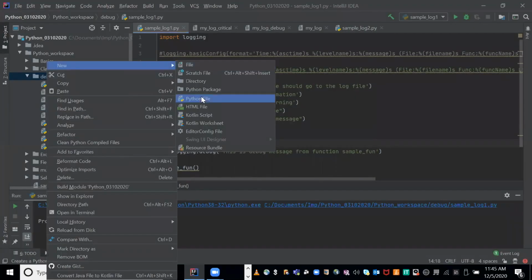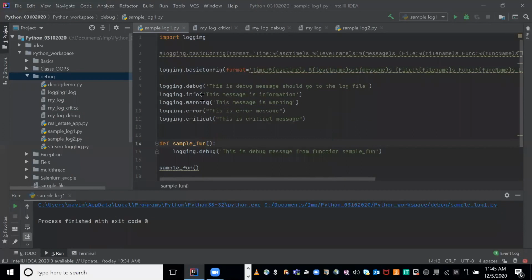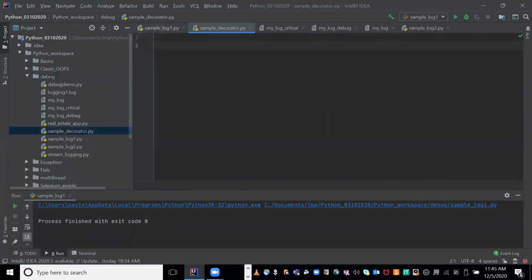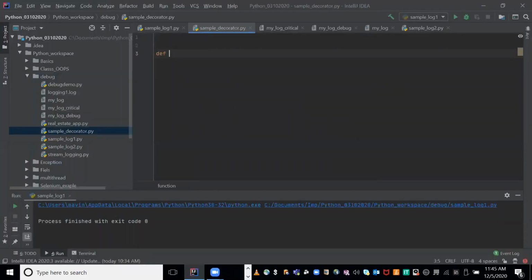So I write a file, sample decorator. I write a function, my function.